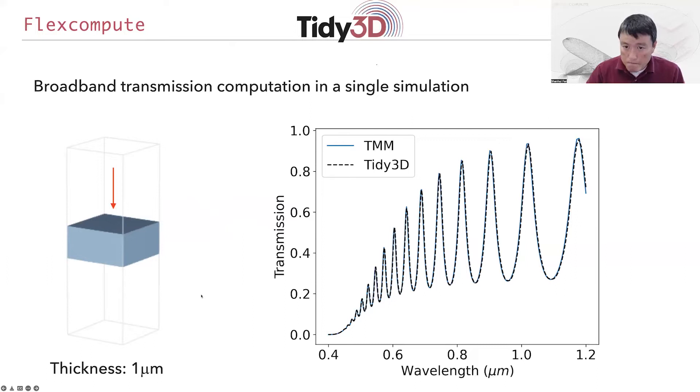Here is an illustration where we compute the transmission spectrum of light normally incident upon a silicon slab over the wavelength range from 400 nanometers to 1.2 microns. We compare the result with a transfer matrix modeling of the same physics, the same transmission, using tabulated dielectric function as a function of frequency. You can see the two agree very, very well, which indicates that we could indeed, in this FDTD simulation, perform broadband simulation of dispersive material in a single simulation.